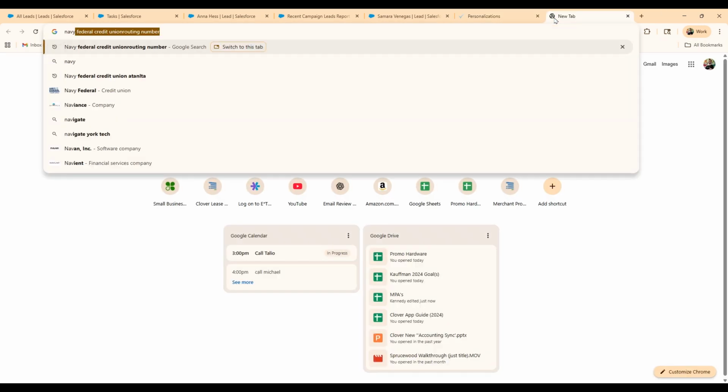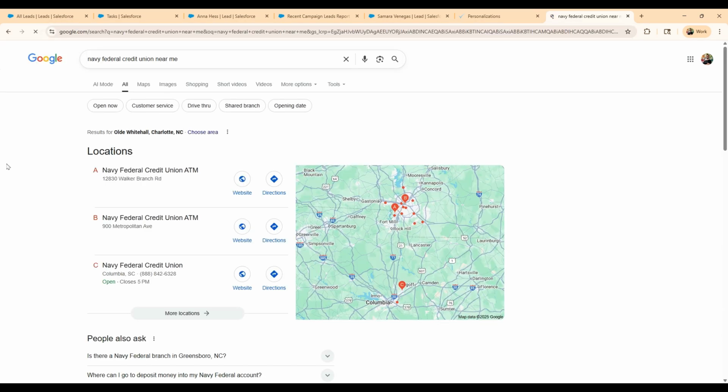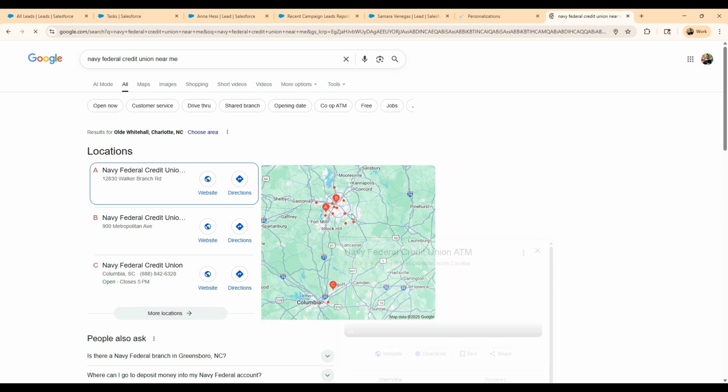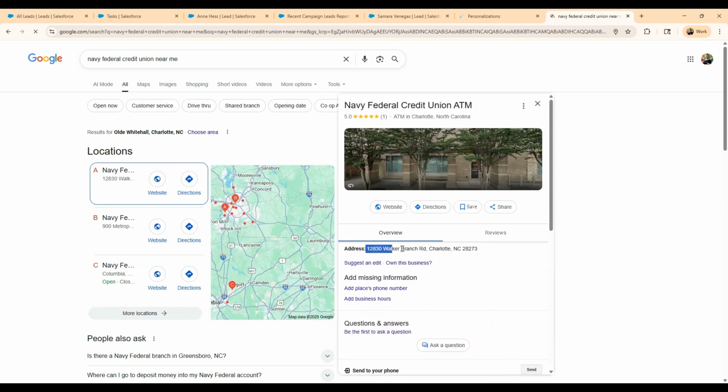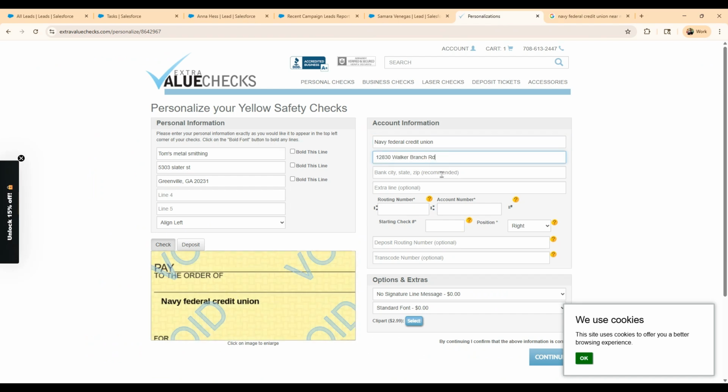So if I look up Navy Federal Credit Union near me, it should show me a bunch of these. And I can basically just take this info, copy and paste it into the bank address section. So just like the last one, the first one's the street address, and then the second one's going to be the city, state, and zip code.